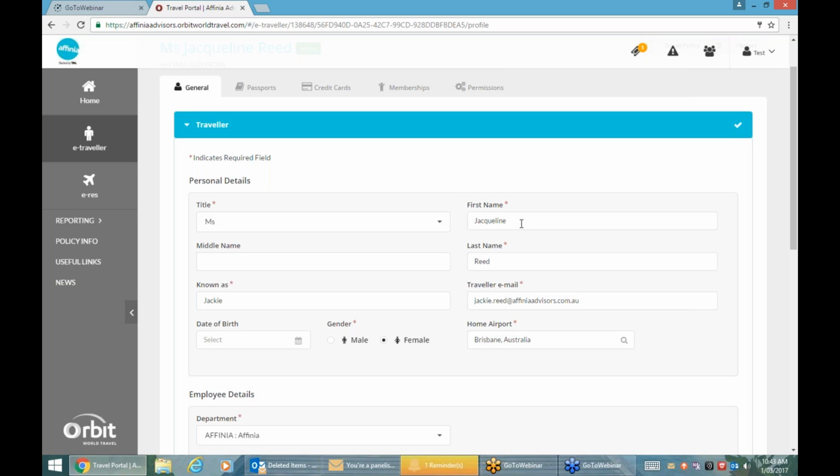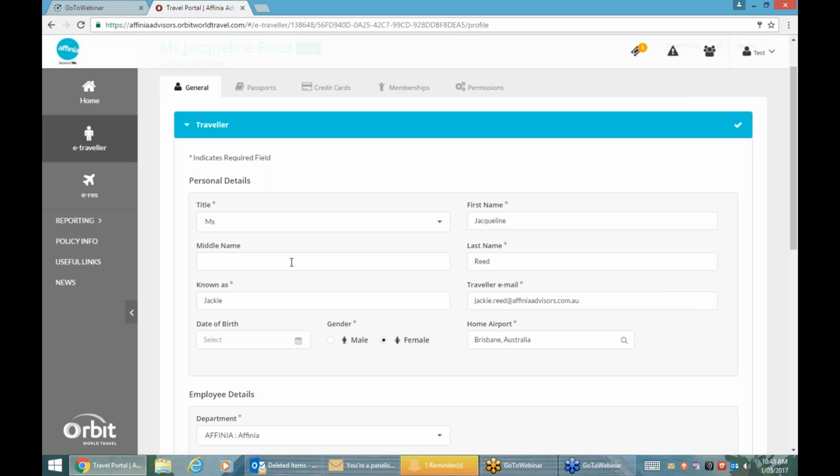So if you've put in your nickname in here, that's what's going to go on your airline tickets. Maybe domestically, it's not so important these days because most of the time no one's looking at your form of identification, but this same profile is used for your international travel to New Zealand and long haul, so we really need those details to be as per your passport. Anything with a little red asterisk is a mandatory field, and it needs to be completed before you can save the profile. So nothing out of the ordinary here.